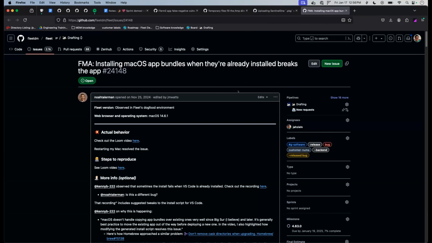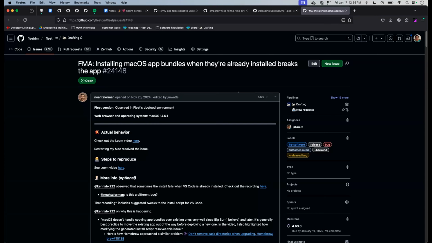And then lastly, there is this issue with reinstalling Fleet maintained apps. So after it's already installed, issuing another install on top of that. The goal is for that to work without any issues, but for some Fleet maintained apps, that would result in an error.